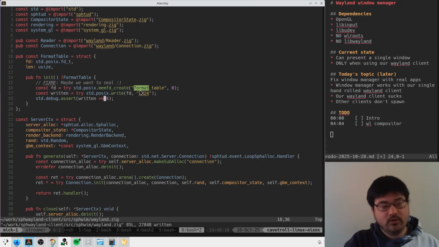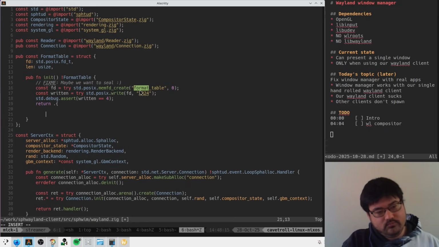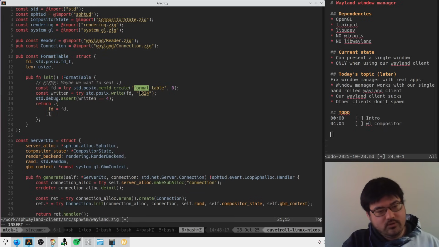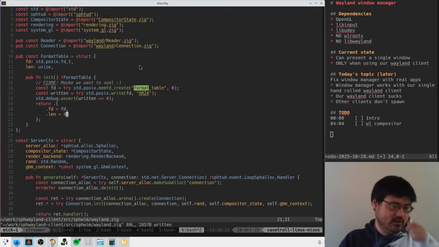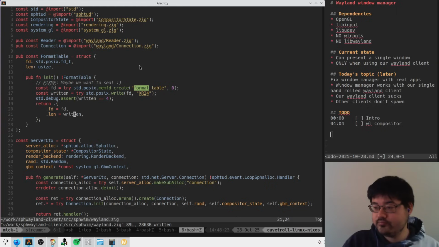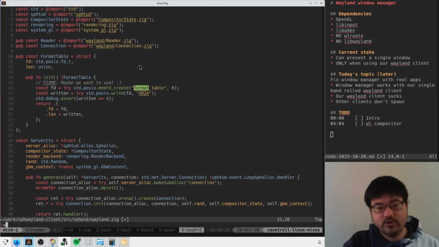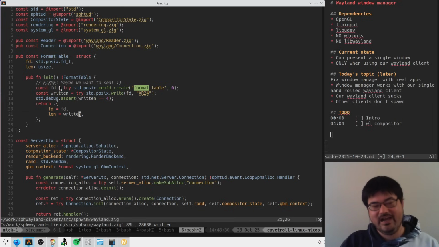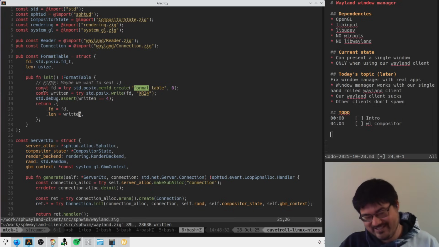Okay. So I think it's just like this. Is memfd not mapping internally anyways? Maybe. But he gave me a file descriptor, so I don't know.